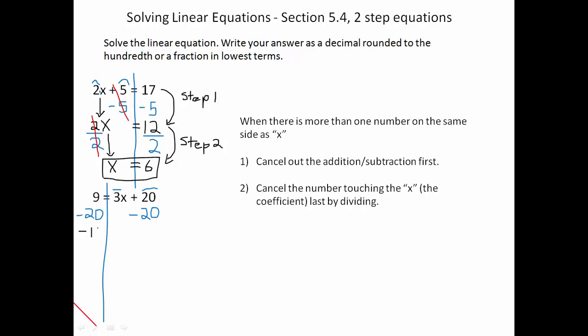I'm going to bring down my equal sign because I want a full equation, and the 3x is also going to come down. Make sure that you have that when you're writing your work for this one, and make sure that you understand that that's an important part of this. You need to make sure that you bring that down. And when you're posting your homework assignment, that's also super important to write that full thing out. Now 20 minus 20 will just cancel out. You don't have to write the 0 there.